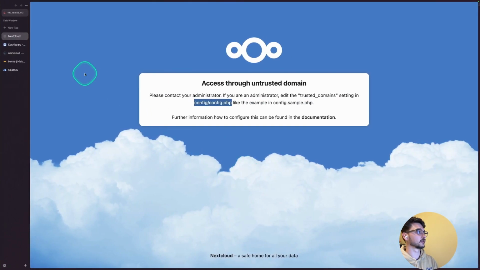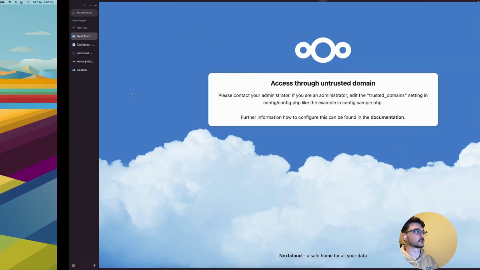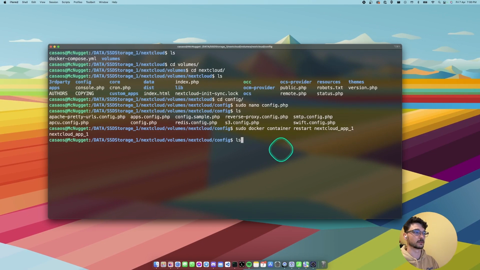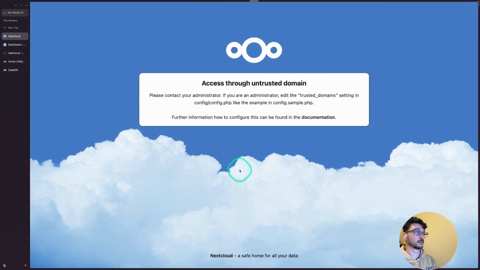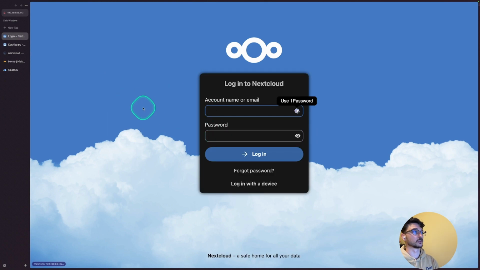So if we come back here, I didn't add the local one. I should have added the local one as well to confirm that it works. Let's do that as well, just really quick. Come back. Do some refreshes. There we go. So now that port's working. So that should be the same now for when we connect the public domain.